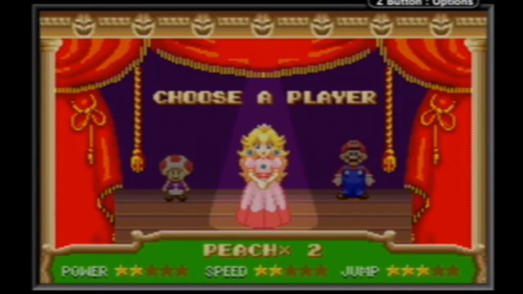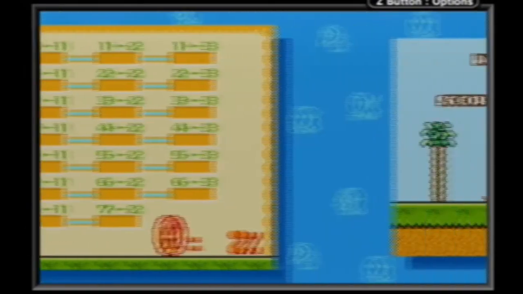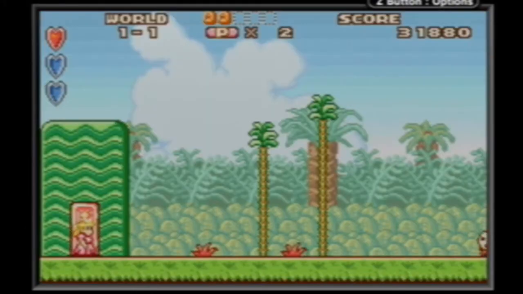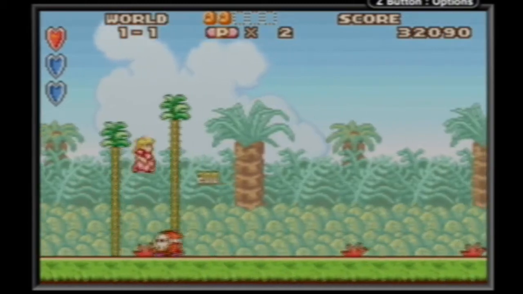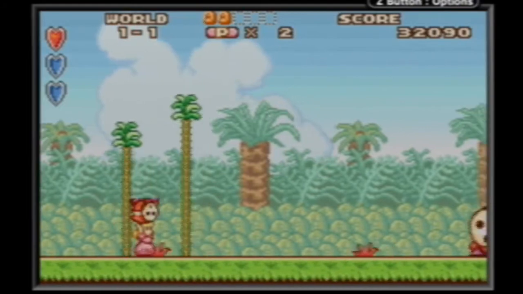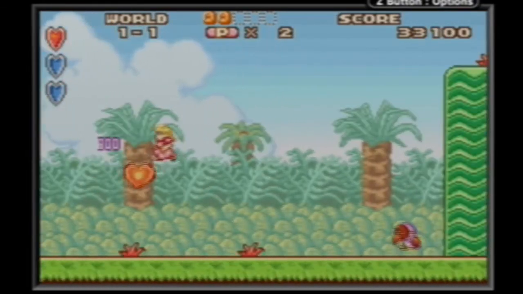Anyway, now we're going to use Peach. And Peach, while she may on the surface look like she has the worst stats, lowest power, speed, and jump, she has one special ability which sort of makes up for all of that, and makes Peach the easy mode, even though she has the worst stats. And that is that she can hold her jump in the air and float.